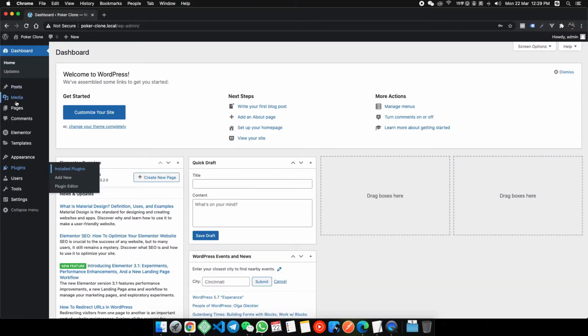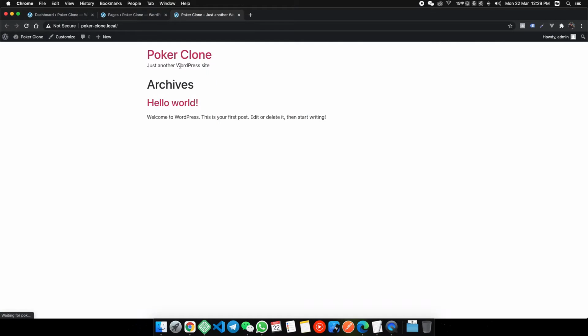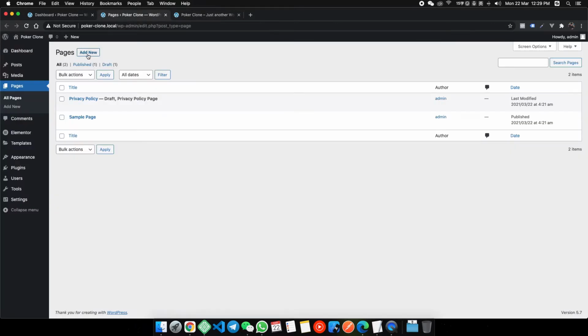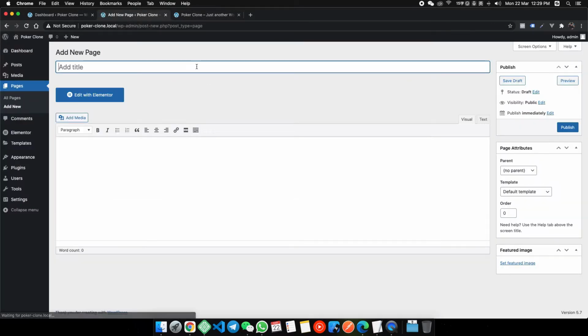At first let's check our website. Because Hello Elementor is a very lightweight theme, it will not provide any settings or any design for you. It's just a vanilla WordPress theme, which means we can change whatever we want. The first thing is we need to create a page. So let's create a home page.